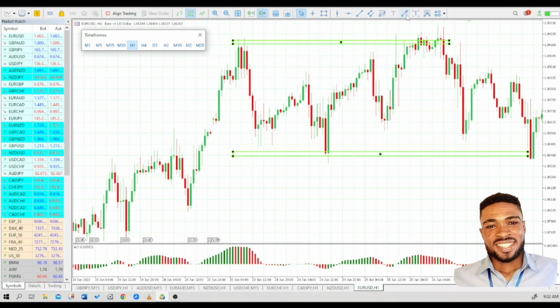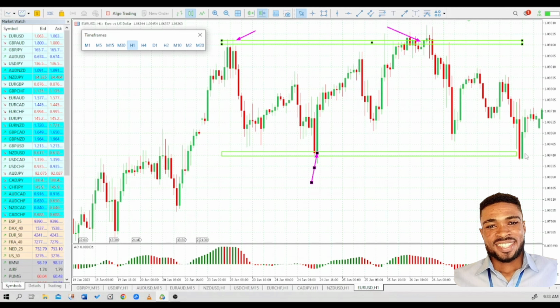Guys, are you watching? So we have the first one. We have our 2nd touch, and the 3rd touch confirms our setup. Now we are waiting for the market to retreat back to any of these lines. So either retreat back to the upside or retreat back to the downside. And here the market touches the downside. But we are not going to buy here on the H1. We go to the M15 to look for entries.